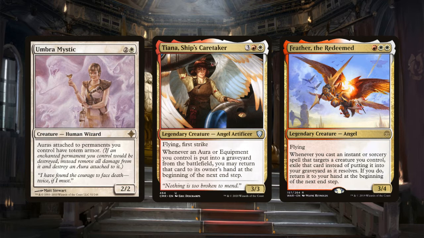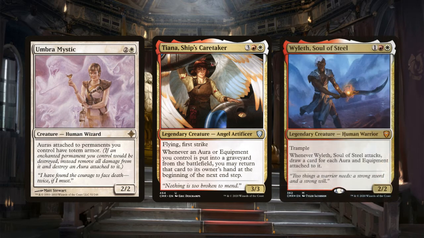So much worse than Feather, incomparable really, but Tiana does synergize with our plan. Finally, Wylith Soul of Steel is a 2/2 that costs 1 red-white. It has trample, and whenever it attacks, you draw a card for each aura and equipment attached to it. Now this is some awesome card advantage, although Wylith is a bit fragile and probably won't live very long.